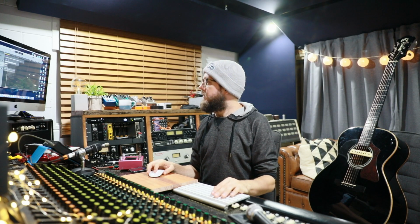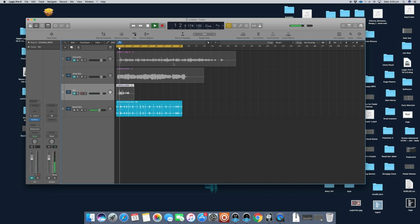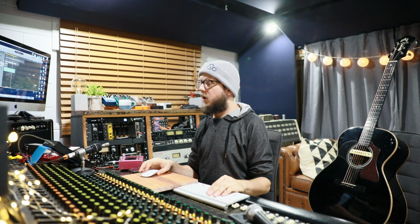Okay, let's check out a band mix now. This is basically a three-piece rhythm section, acoustic drums done here in the studio. So it's all done live, and this is what it sounds like as is. I've done a little bit of mixing, not much, just some balancing, a little bit of reverb on the snare drum, a whole bunch of reverb on the guitar because that is how I printed it.